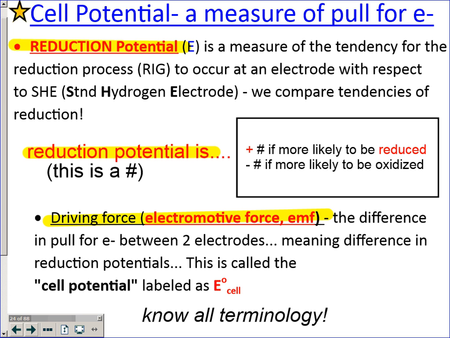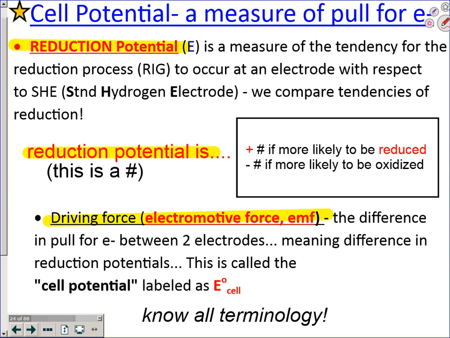So the reduction potential, and I'm trying to verify we are all on board, this is reduction only. We call it E, but it stands for reduction potential. And we're looking for the tendency for the electrons to be moved from the anode to the cathode. But we're looking at it as a comparison, because we can't just compare it to themselves. We have to compare it to one standard. And that standard we compare it to is called the SHE, which is the standard hydrogen electrode.